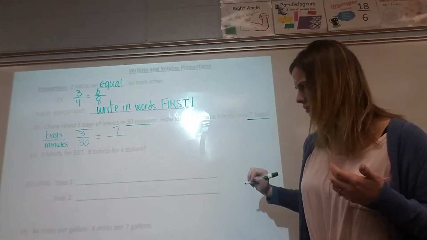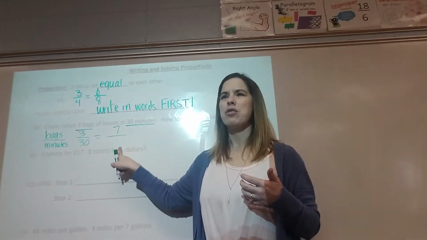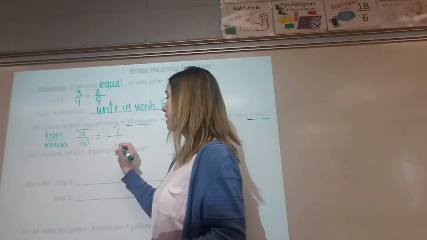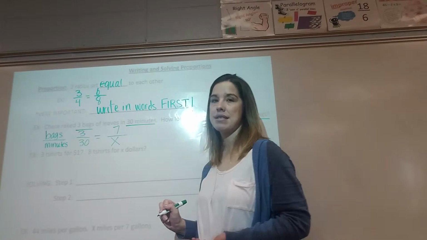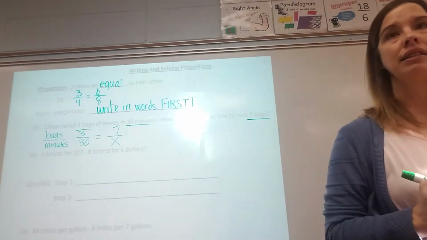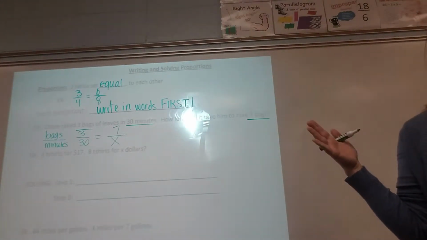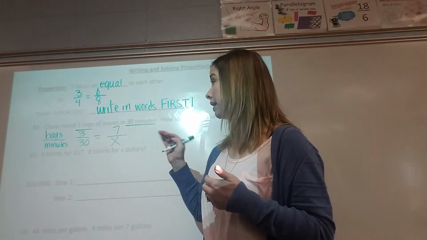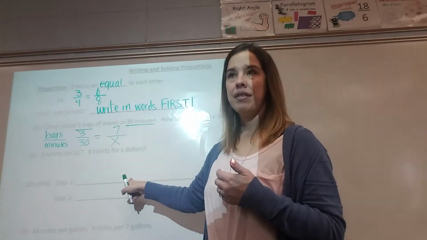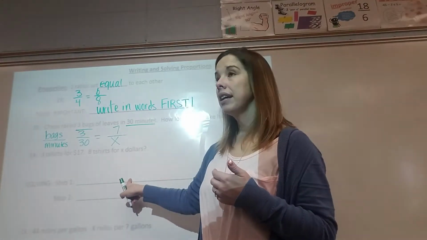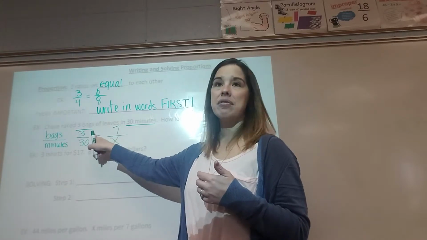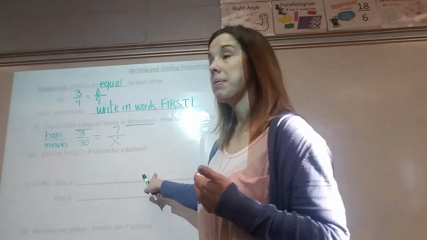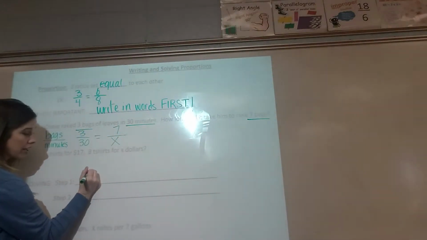Now, what do we put in place of a number that we're trying to find? A variable. Good. I don't care which variable you use. I'm using X. That is a proportion. And we're going to solve this proportion to get our answer. So how do we solve? If I look, there's not an easy way to get 3 to 7, right? By multiplying. So your very first step here is you're going to cross multiply.